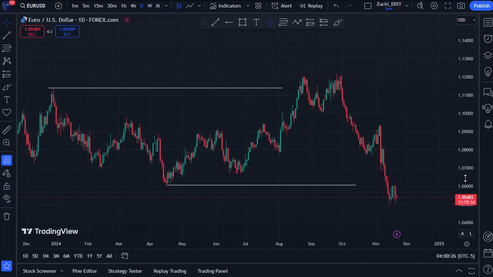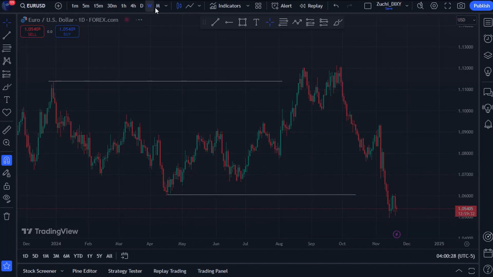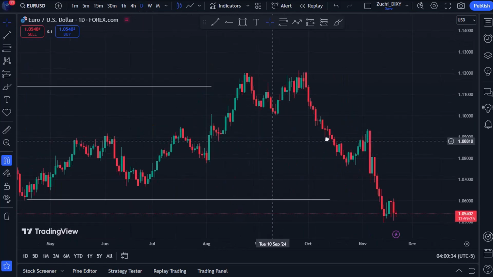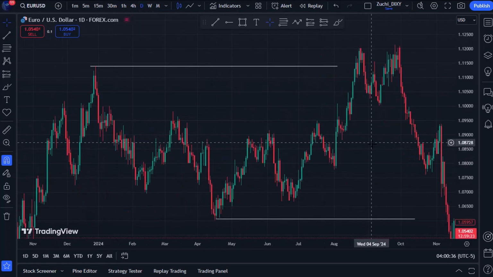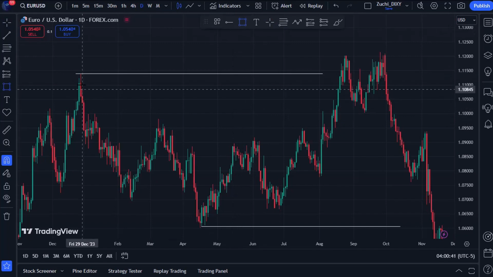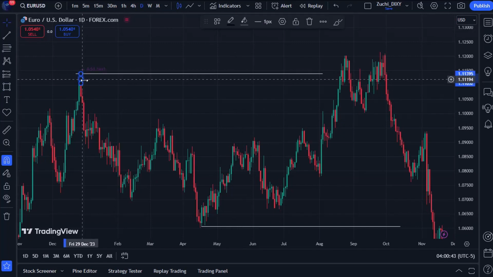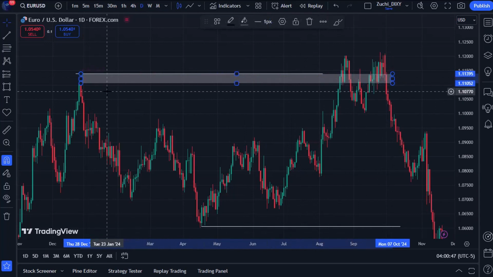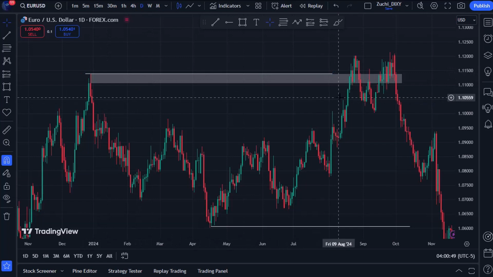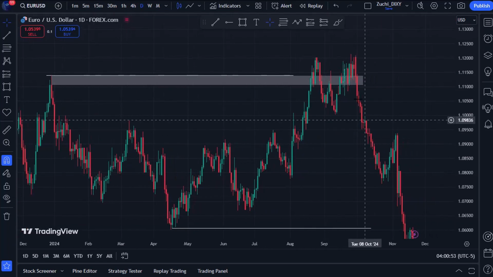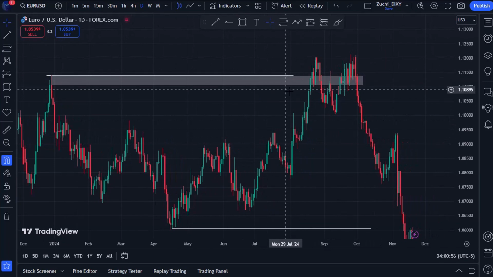All right, so basically, when I pick my support and resistance levels, I always pick them from one, the weekly chart, and two, the daily chart. Why do I do this? It is because there is more than enough liquidity that rests above daily highs and lows, and also weekly highs and lows. And you can see that every time price peers into an old daily high, it reacts from there and moves lower. This is basically what we know as a resistance.